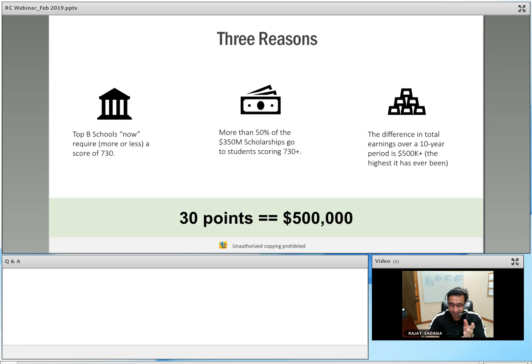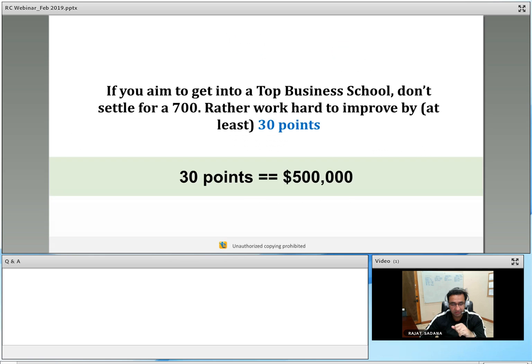So again, three reasons. You can see each of these three reasons. And the reason I'm saying this is because as you get into education, as you start studying for the GMAT, half of you have more than 2 months to study for the GMAT. You will get to a time where your brain will tell you to stop. I want to make sure that you have this data for that particular time.